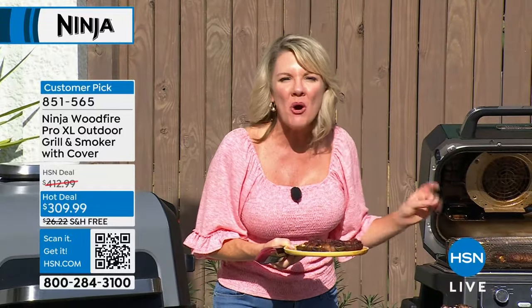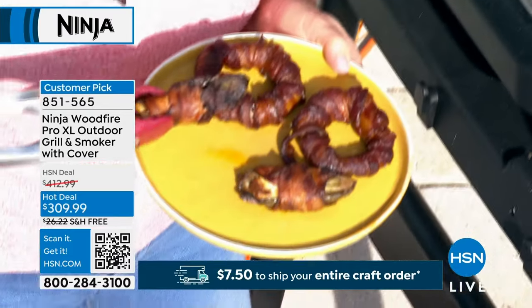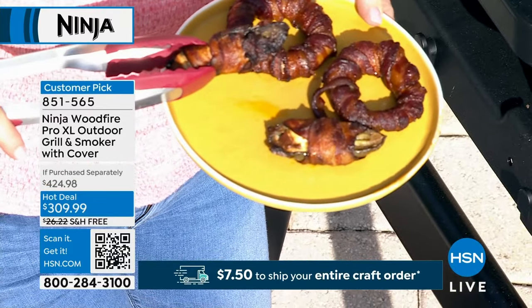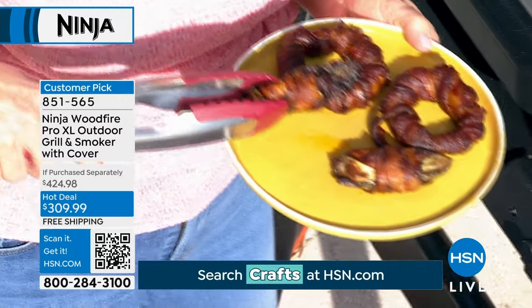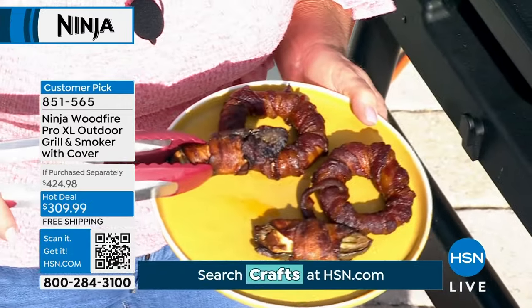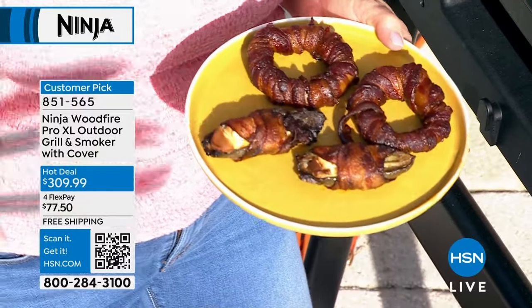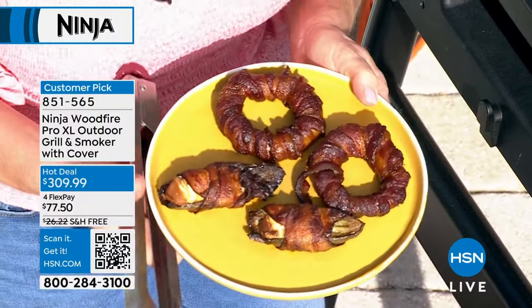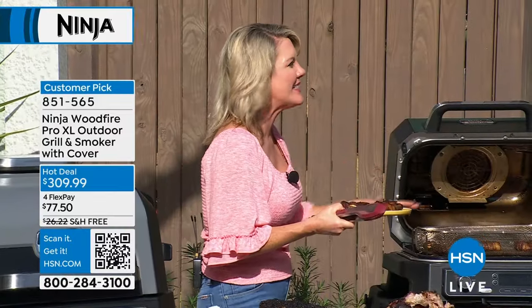Here's what's different than what you would do on your countertop air fryer: we added the smoke feature. So I'm not just having a jalapeño popper — I have a jalapeño popper that is wrapped in bacon and kissed with smoke. It is a whole different experience. You know how everything tastes better when you go camping? This is how you go camping with that smoky goodness every single day with the Ninja Woodfire. It adds an entire element.